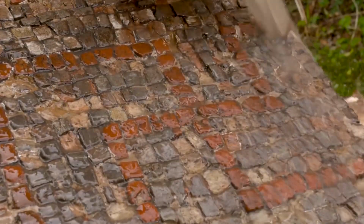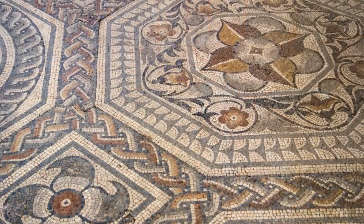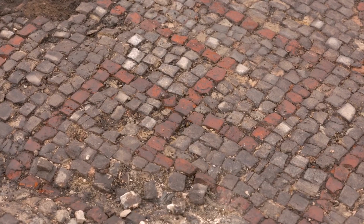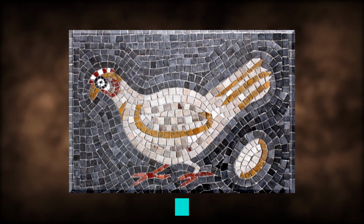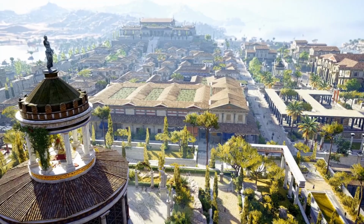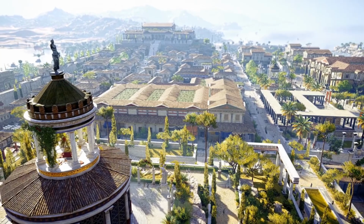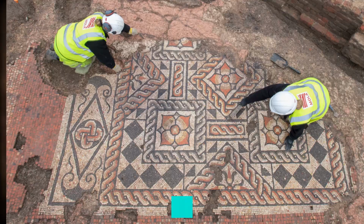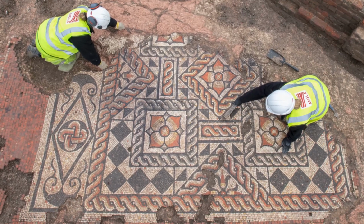Ceramics, bricks, and glass were glazed in different colors so that the natural color differences in the materials could be used with other colored inks to make the artwork look three-dimensional. The colors on mosaics today are just as bright and beautiful as they were 2,000 years ago. This is because most materials used to make mosaics are durable and don't lose color over time.